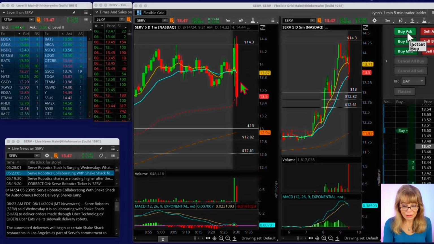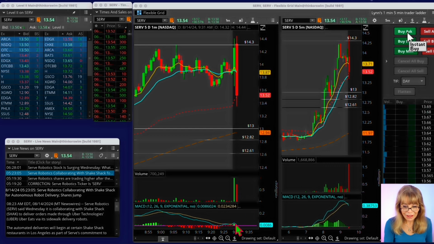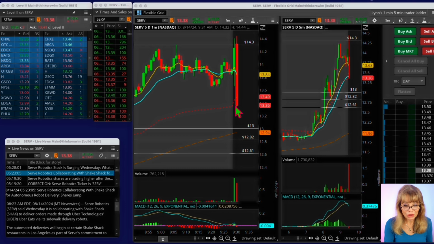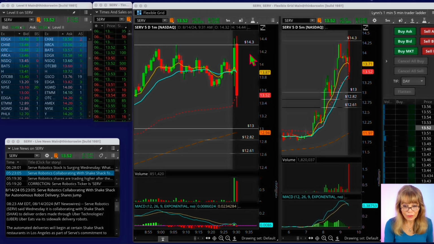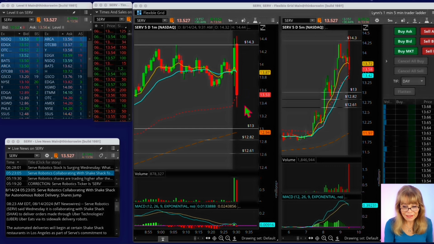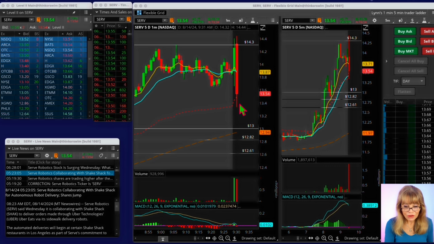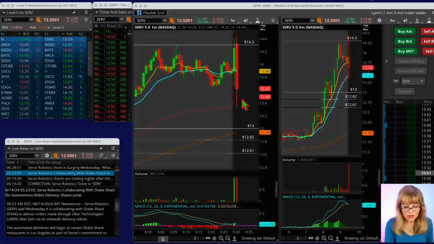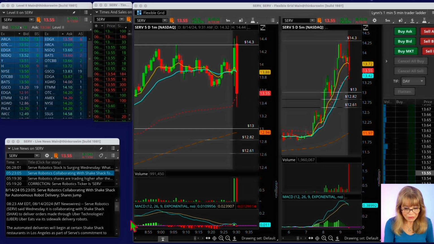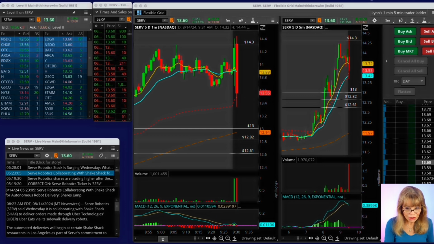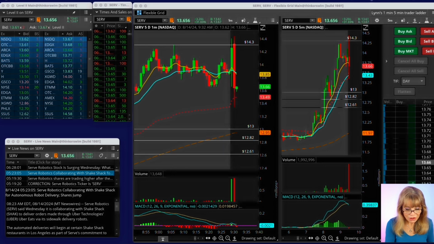So this was a really big pullback. You could see the candle here, and you can see the MACD pulling back down. And right now it's plunged below VWAP, which is really scary. So it's gone all the way from almost $14.30 down to $13.40. So I look for it to pop above VWAP again, showing that the buyers are still in control at the moment. But I'll speed this up for you here a little bit, dragging it along. I'll put it on double speed.